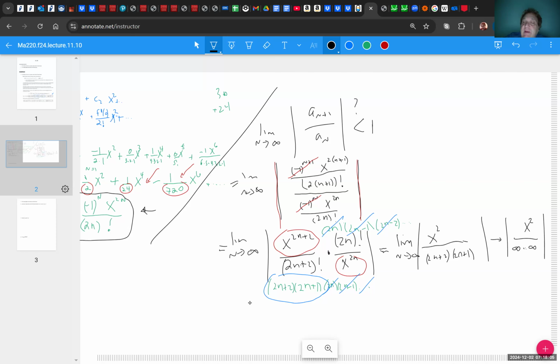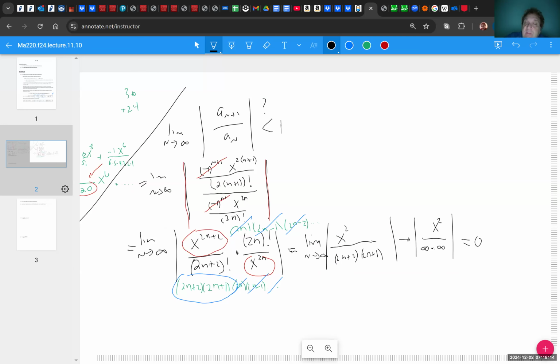Right? So if you have anything divided by infinity, that's going to be 0. So this is going to equal 0. So when is this less than 1? For which values of x is this less than 1? It doesn't matter what value of x we use. If x is, say, 3, then you get 3 squared, but 3 squared over infinity is still 0. If x is 10, 10 squared over infinity is still 0. So I don't care what value of x you have, this will always equal 0, and 0 is always less than 1. So it converges for all values of x.